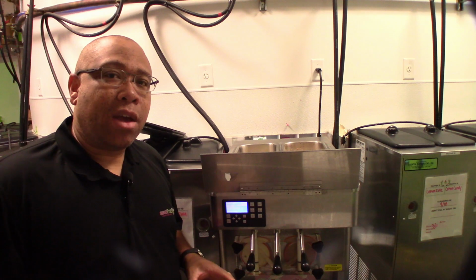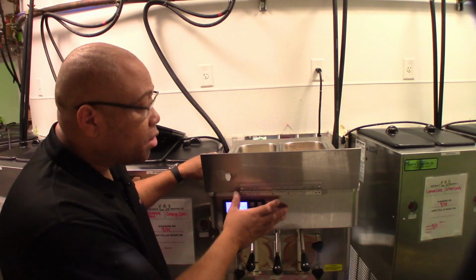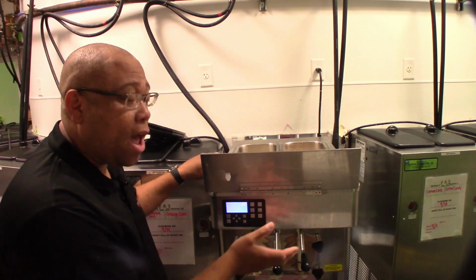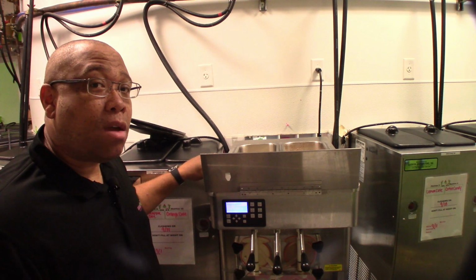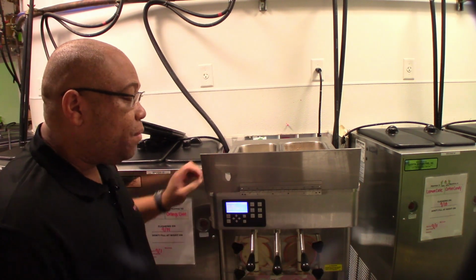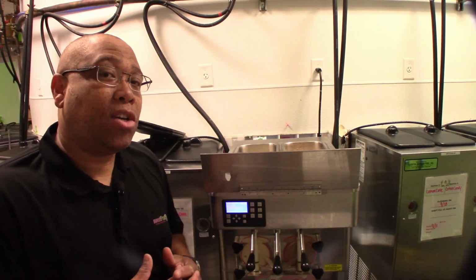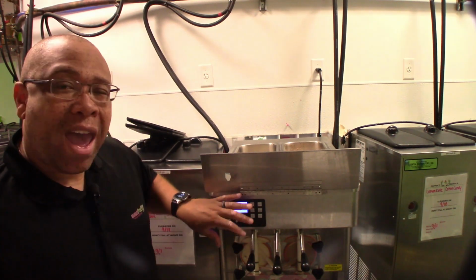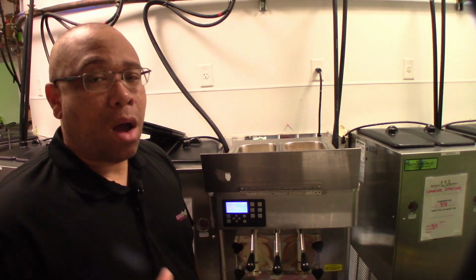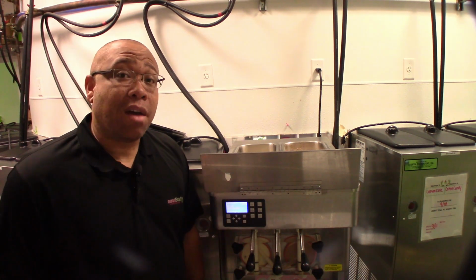After you have the regulators pulled out, you're going to come to the front of the machine. Some machines like mine have metal panels that fold up and down. The other machines you may have are going to have a magnetic strip that covers up the front. If you don't have one of those, I strongly suggest that you get a hold of somebody to make sure that happens. We don't want a bare machine with the panel exposed to the public, because we all know kids like to touch things, and we don't want a random kid coming up and turning our machines off during the day.